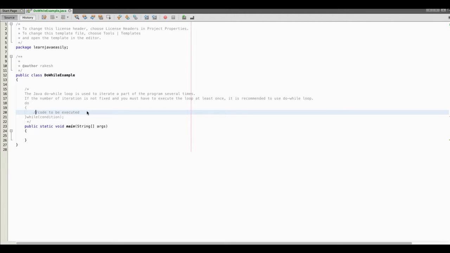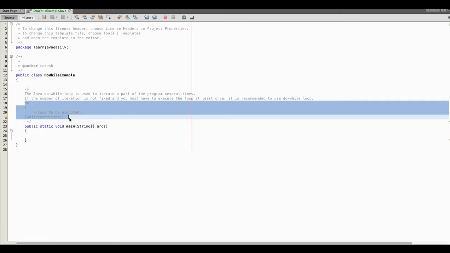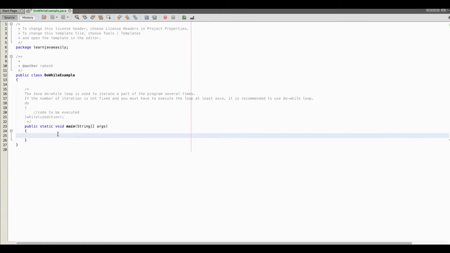Similarly, there are some operations in software that need to be iterated n number of times, and that can be done using loop control statements like for, while, and do while. There is some speciality in do while. We will discuss that speciality in the later part of this video while explaining the program.